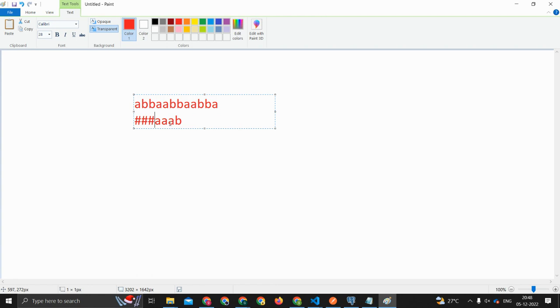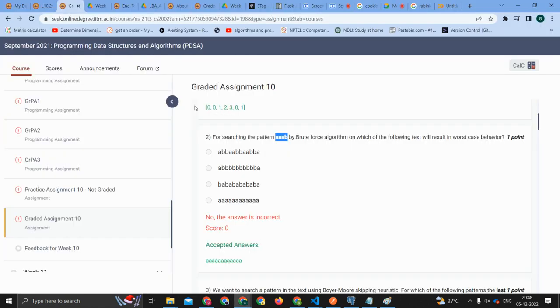Again we come back, if B is not here in this whole thing. Ideally in Boyer-Moore what we used to do is we used to skip like this, right? And brute force is not skipping anything. We just go one extra movement if there is a mismatch. Okay, Pooja, you follow a little bit? Maybe if you don't understand, you can try to see the lecture. This is the easy one.